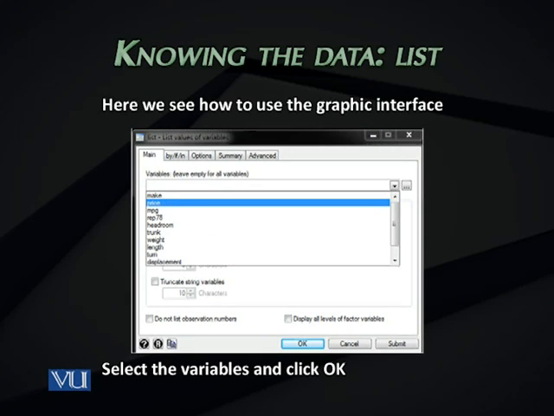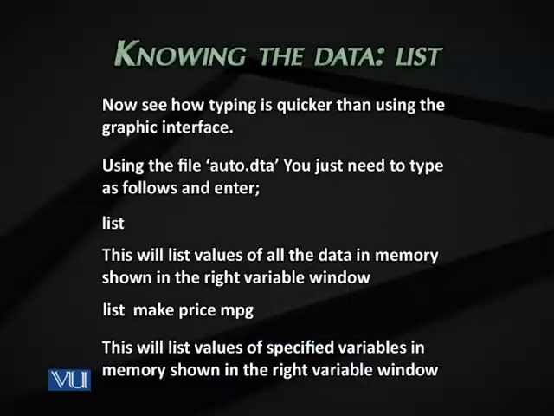So as you know, we clicked several times and then filled in some information. Instead, we should use the command window. So in these pull down menus, you have various options. Even if we don't discuss them in the lecture, you can just click on them and know what happens. So it's easy for you. So after you use the graphic user interface, you will have a small window. You again see the list of variables, you will select the variables and say OK, and you will get the result. Instead, as I told you just now, you can use list in three ways by just typing.